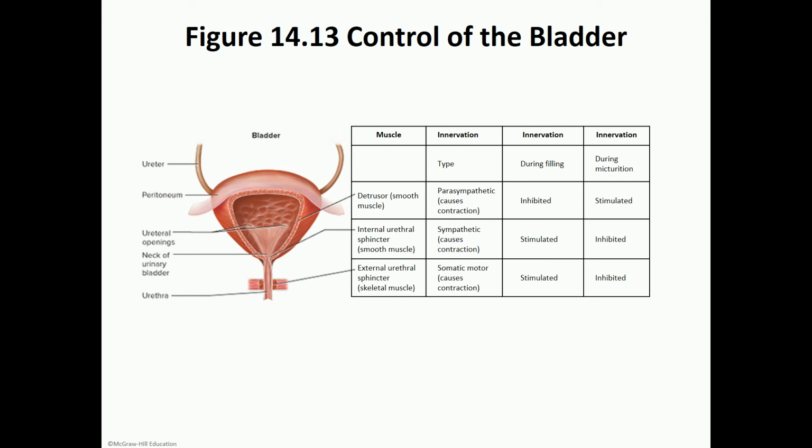The part that we can control, though, are these external urethral sphincters. So if we're not in a situation where we can actually empty the bladder, so we're basically not in the bathroom, the somatic nervous system will send impulses to that muscle to remain contracted. When the conditions are favorable and we're ready to evacuate the bladder, all we have to do is relax that muscle, and now the detrusor muscle contracts, the internal sphincter is relaxed, and we voluntarily relax the external sphincter.